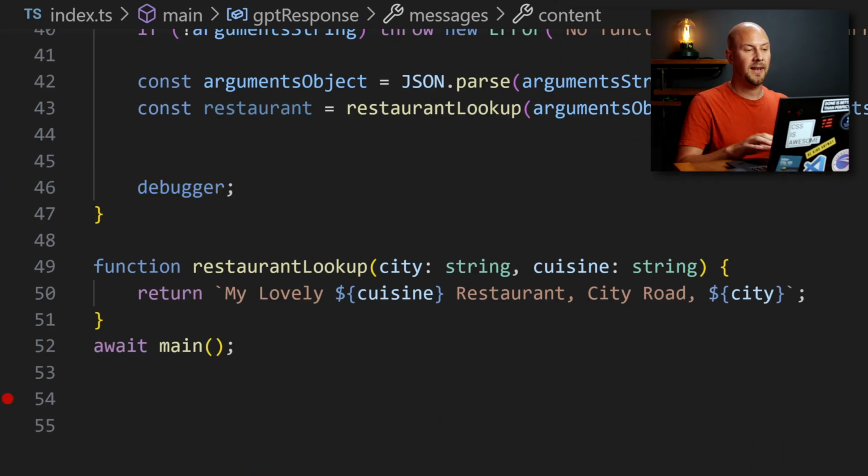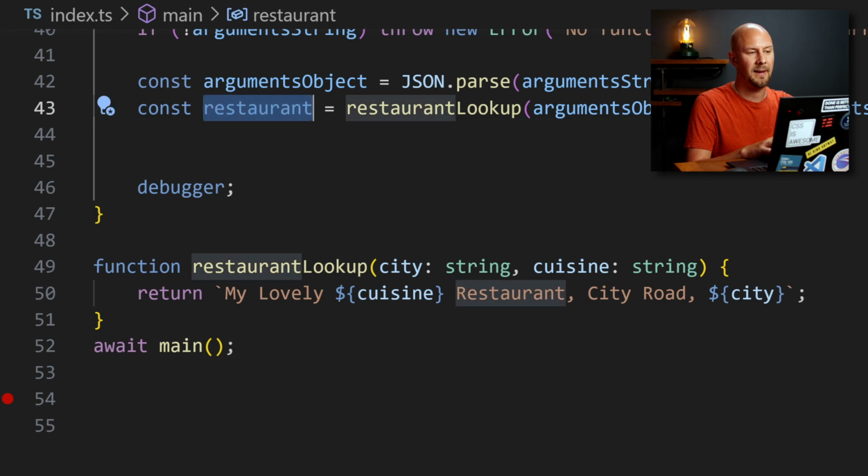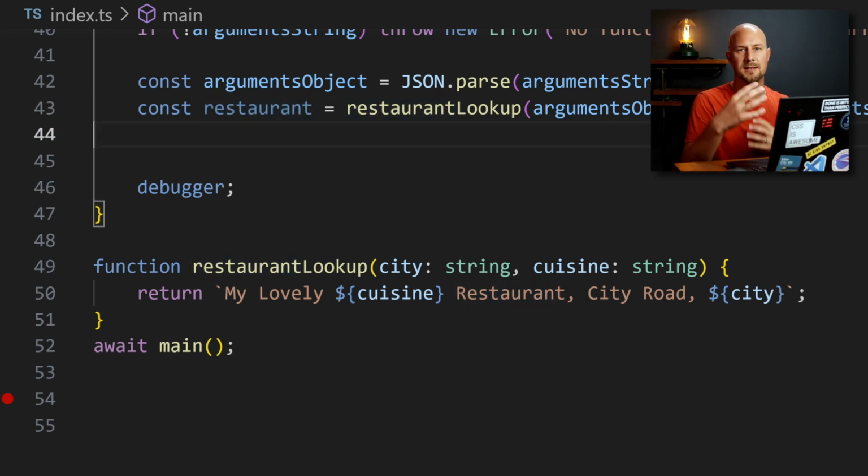So that's really cool. And then we can carry on here and we can do some more and we could maybe go back and create another prompt and we can create some really, really complicated flows that go back and forth to OpenAI to call more functions and to really build up this functionality using TypeScript and the OpenAI package. So that was function calling in ChatGPT. This is a really powerful feature that opens up a world of possibilities for software developers like me and you. And it can really transform the way we interact with AI.